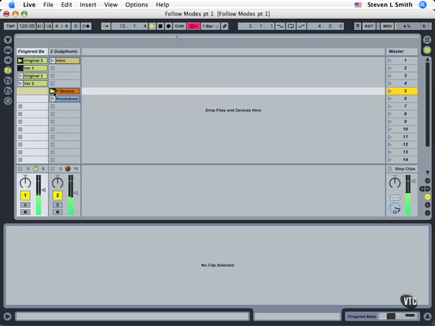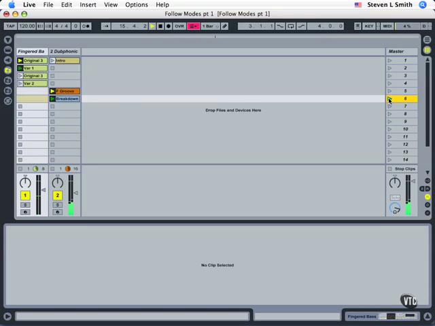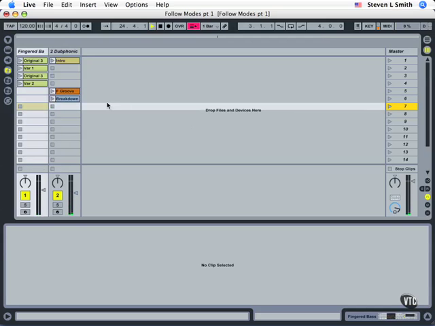Now with that different groove, everything kind of feels a little bit different. I can also switch to scene 6. Now because I've removed these stop clips, when I launch scene 5 or scene 6, it doesn't stop the fingered bass track from playing and stopping. So again, I've set the fingered bass to have its own set of variations automatically going on its own, and then over here in the drum track I'm launching it manually with scene 1 and then changing the drums as I see fit manually.